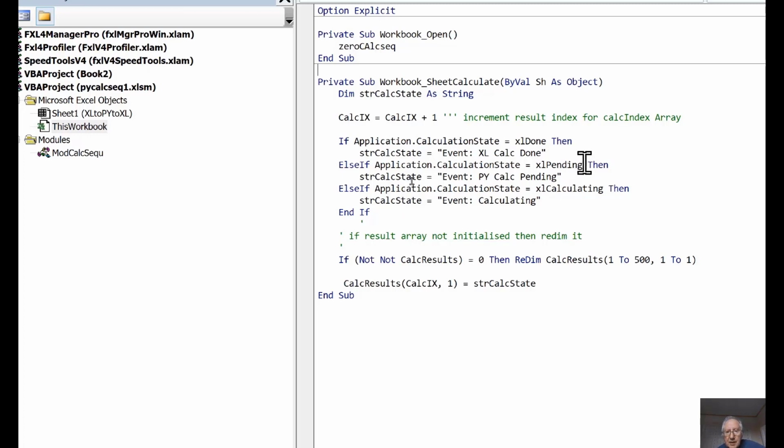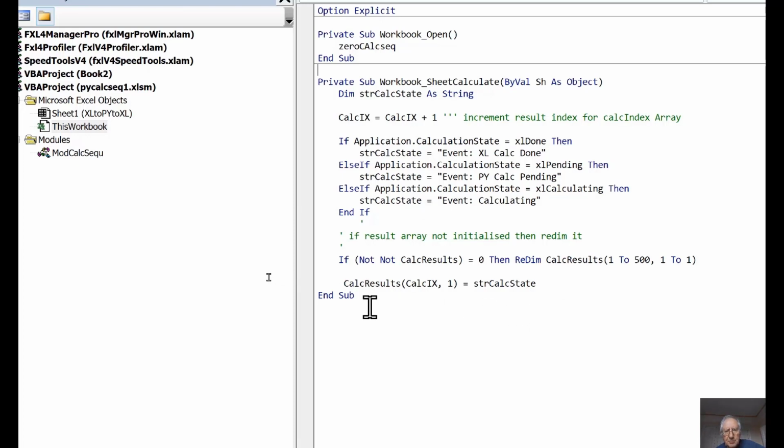But if it's pending, we've got a Python calculation yet to do. And if it's calculating, we'll show the event as calculating. It doesn't happen in the tests that we're doing with Python. Then, having created the message, we put it into the results array.